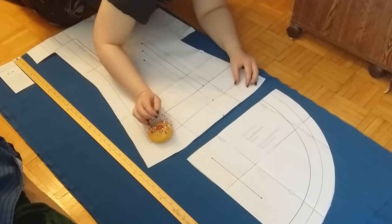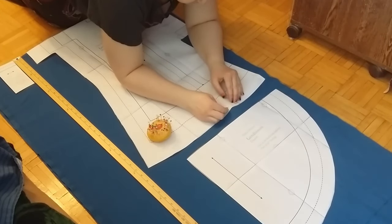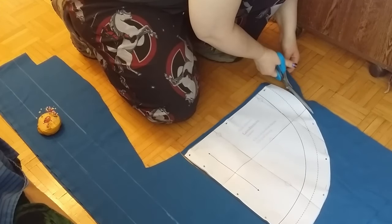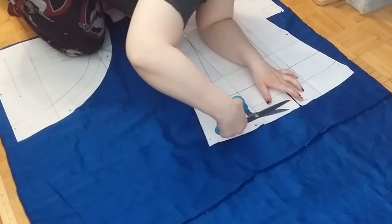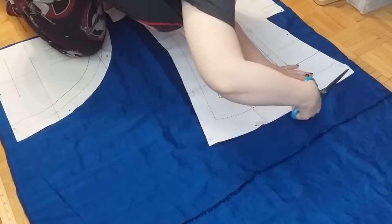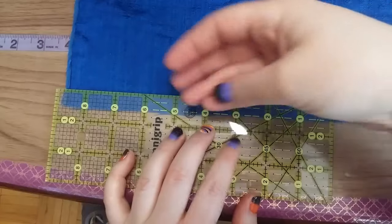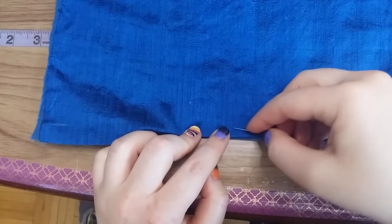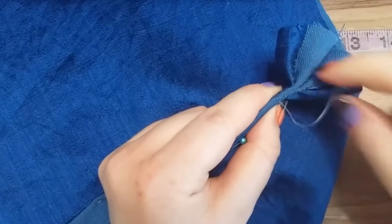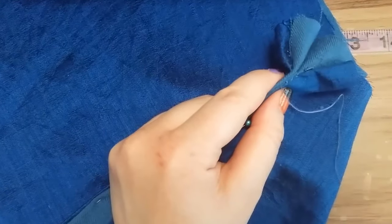Next, we're going to take our fabrics, lay them out, set up the pattern pieces, and cut out both our outer shell and our lining pieces. Then we're going to mark out all of our seam allowances, as we're going to be turning all of those in towards the project and sewing this all by hand. We will be using a combination of the English stitch as well as the ladder stitch for most of this project.